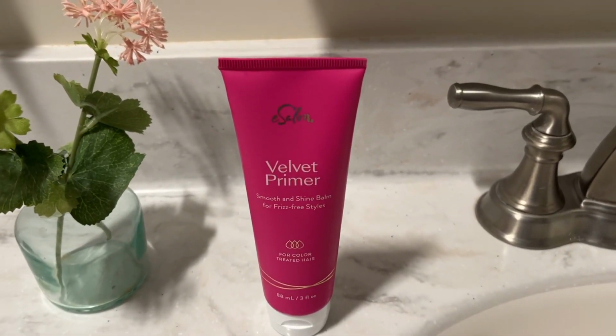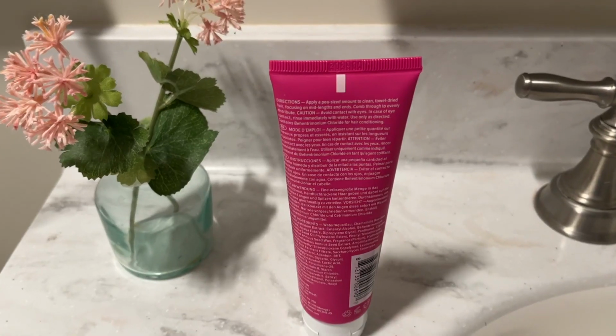It's also designed for color treated hair, which is really important to me. I love having this eSalon Velvet Primer Smoothing Balm because I love the way my hair looks when I use it. It's so smooth and frizz-free, and that's my point of view.